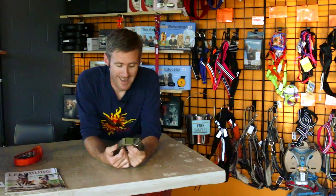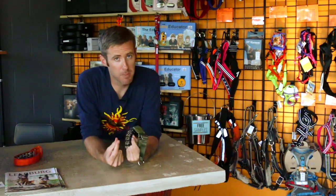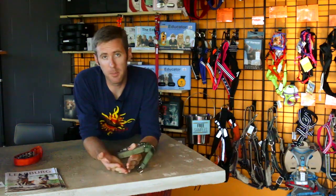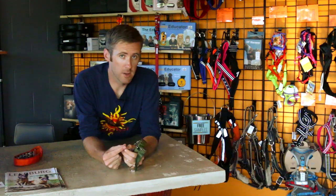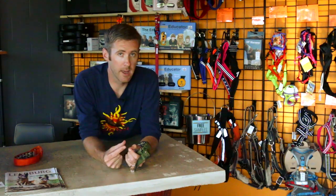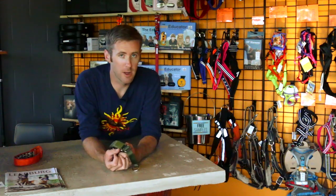This allows you to get the perfect fit for your dog, and it also adds a whole other level of safety. You don't have to pinch the prongs to take them on and off, which also prevents the prongs from weakening. We always recommend using a backup collar with a prong collar, because when you're pinching those collars on and off, eventually the prongs weaken and they're going to fail — and they fail when you need them most, when your dog is dragging you down the leash or reacting towards another dog. The prong fails and now your dog is loose.